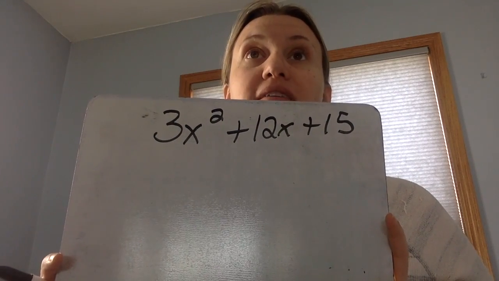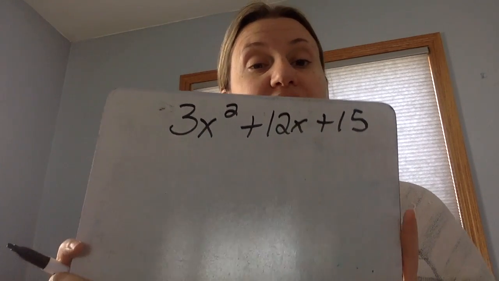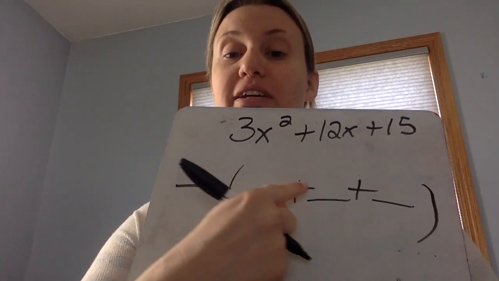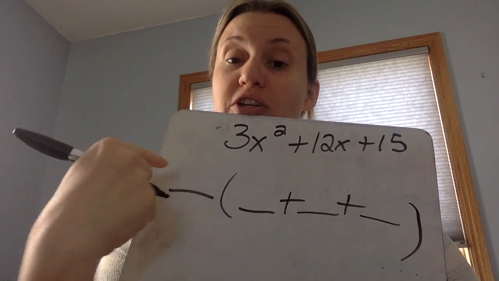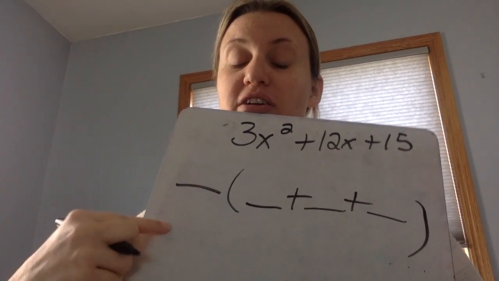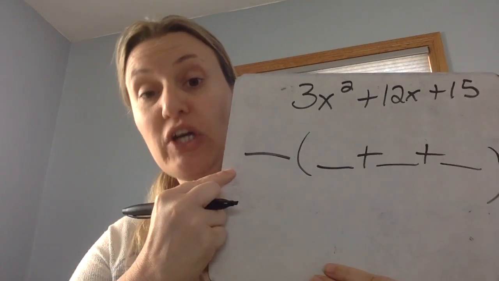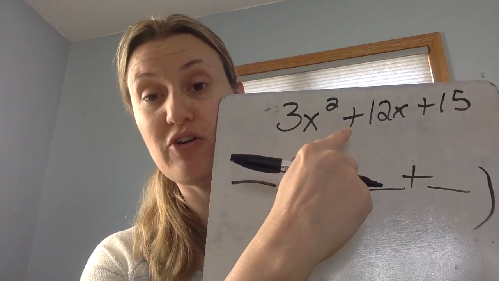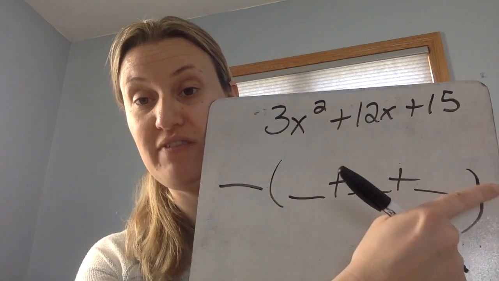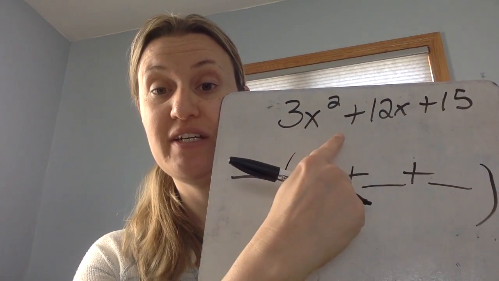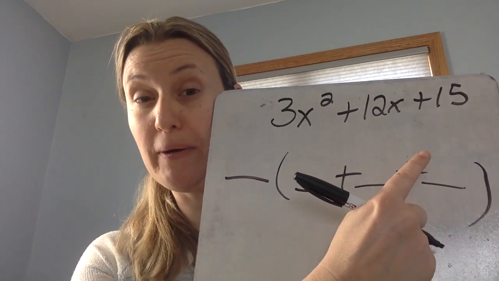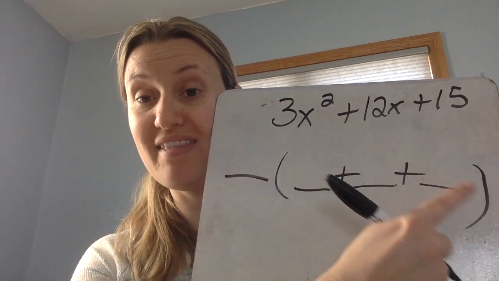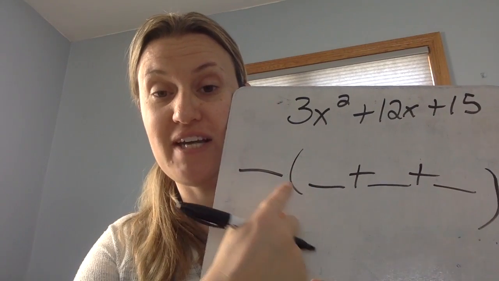So if you're someone who is that visual learner, needs to draw that same diagram that I had in the last video, what I would draw is this. Except this time, instead of 2 terms in the parentheses, there's going to be 3 terms because there's 3 terms up here. So over here is still going to be the greatest common factor. So we need the greatest common factor of 3x squared, 12x, and 15. Again, let's look at the variables. I have an x squared, an x, and then no variable. So there is not a variable that I can pull out of that last term. So there will be no variable in my greatest common factor.